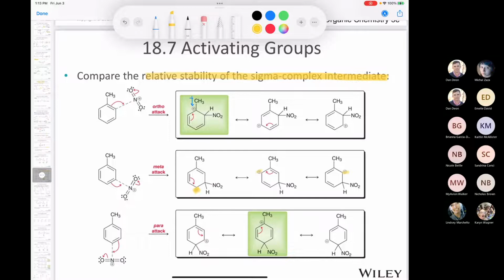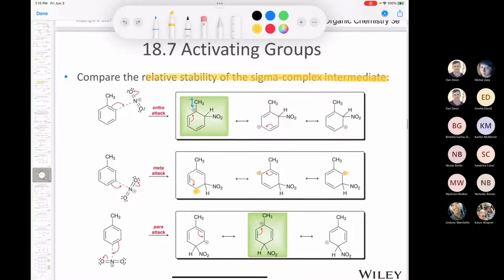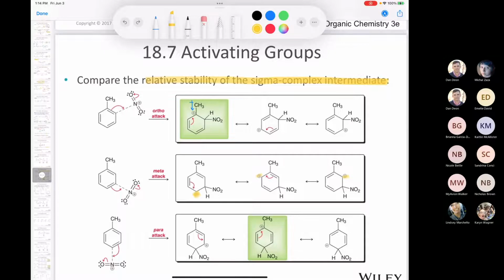Cool. Again, you know that table that I showed you before we even started the lecture today, table 18.1, and I said don't be intimidated? Well, here's the reason why. If you understand why these resonance contributors are more stable than everything else, and that is the rationale for why we get more ortho and para product than we do meta, then you're not going to have a difficult time understanding when we see meta substitution as the major product.